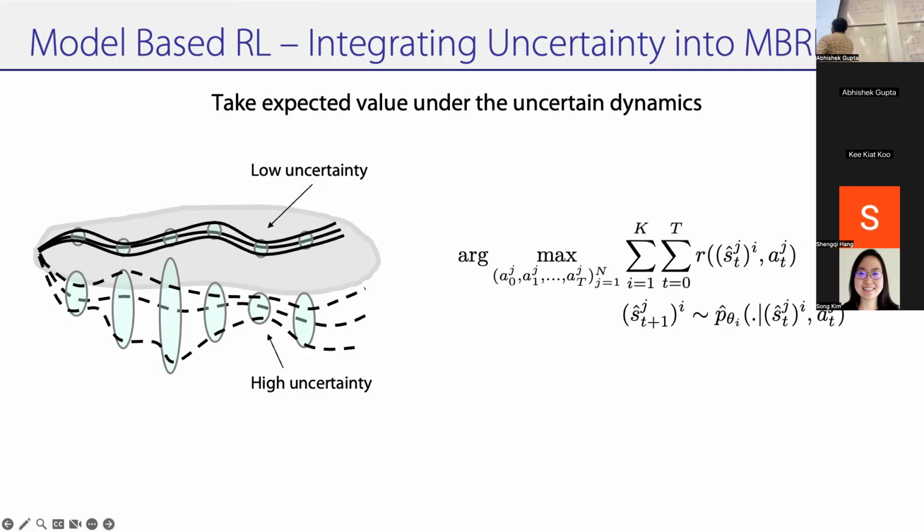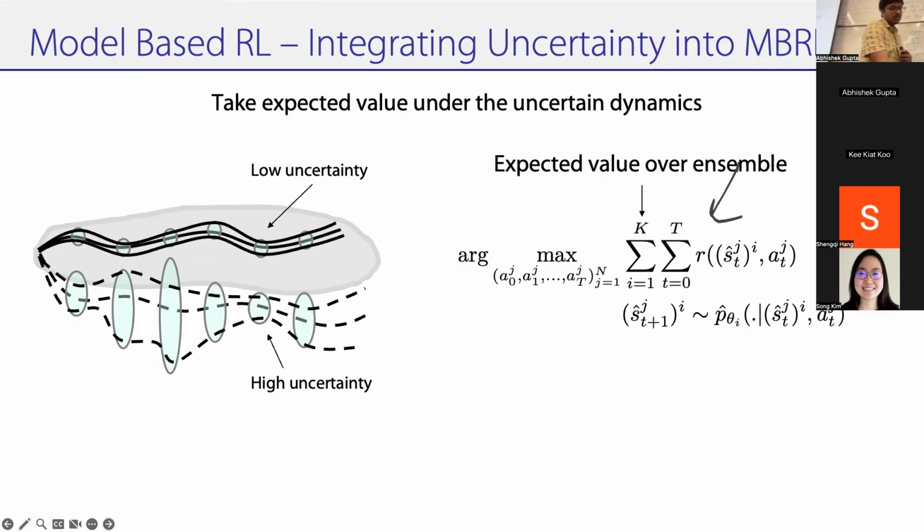So it's unlikely you're going to find an action sequence that's low uncertainty and good across all of these various ensembles unless it's in the low uncertainty region. The idea is, if all the models are disagreeing, it's unlikely that you'll have something in this path that is good for all the models. And so the first idea is to say, rather than optimizing something under a single model, optimize something in expectation under an ensemble of models. And so that penalizes some uncertainty.